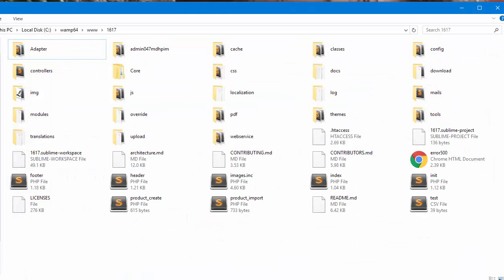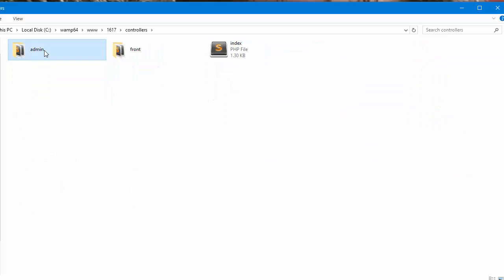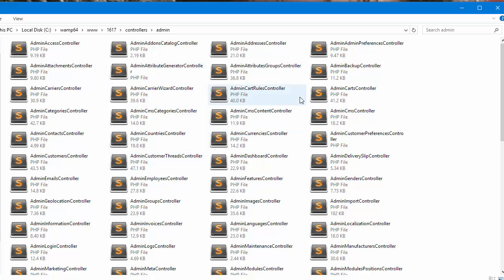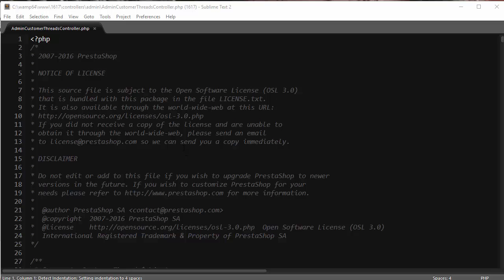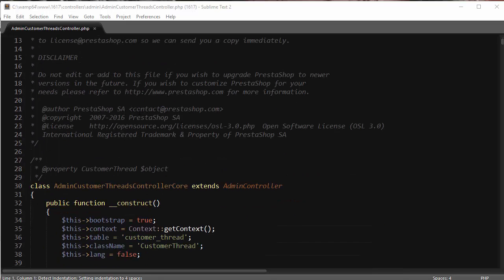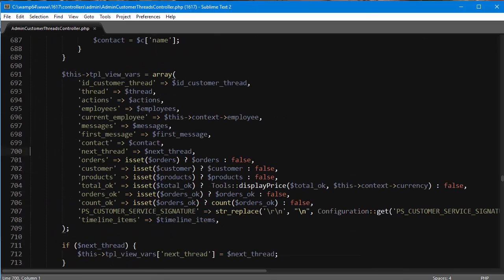So I will go to my PrestaShop folder. I will open up controllers, admin, customer threads controller. And then around line 700, you can see it's assigning some variables to the template.